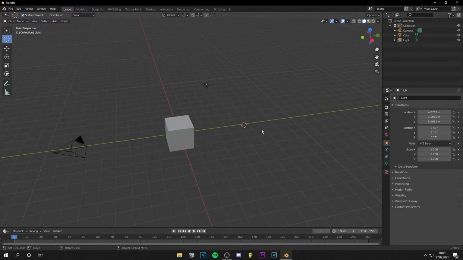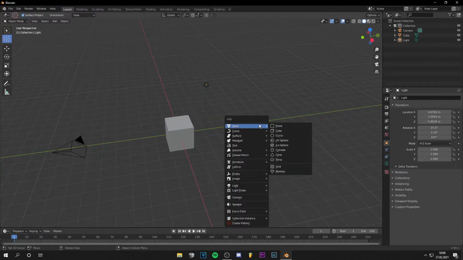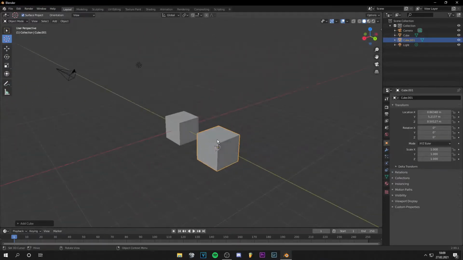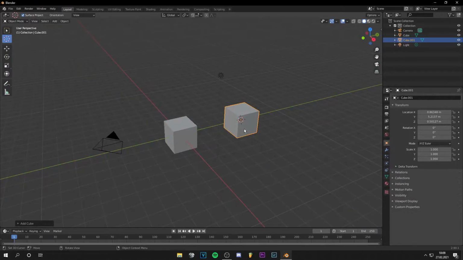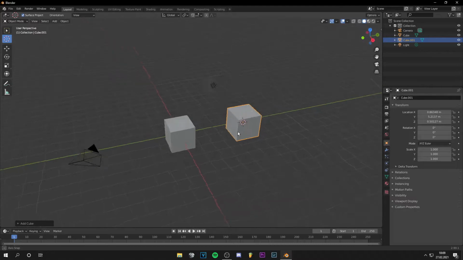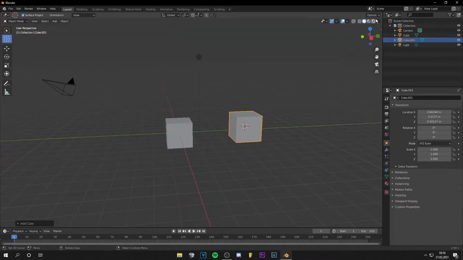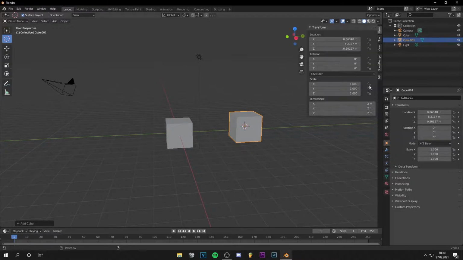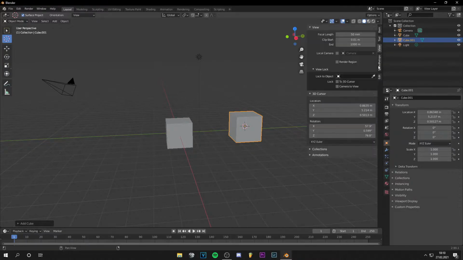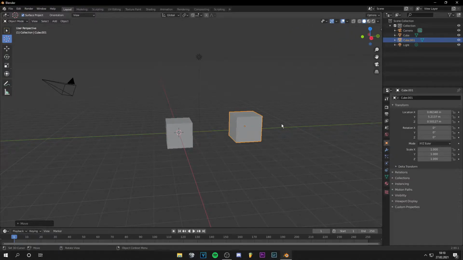And if we press Shift A to make a new object and let's go to cube, it gets placed at the cursor. This is great for big scenes, but it can be useful in small scenes too if you want to place something very high or very low or just far away from the origin. If you want to reset the cursor, just go to view here and reset all these values to 0. Now the 3D cursor is again at the origin and let's delete that cube with the delete button.